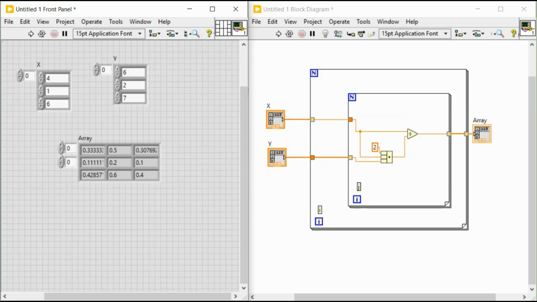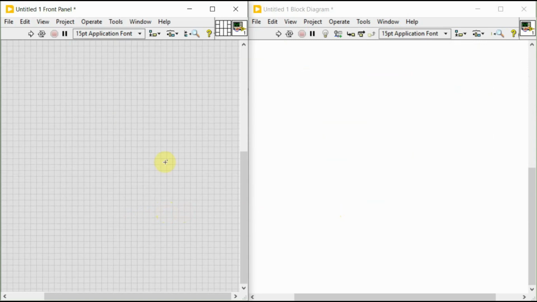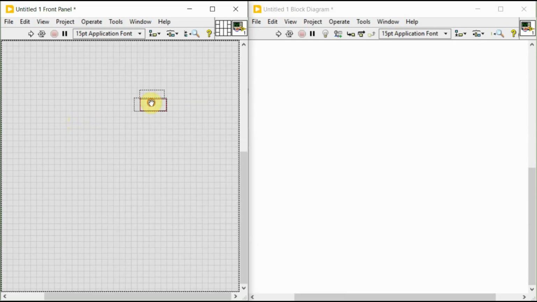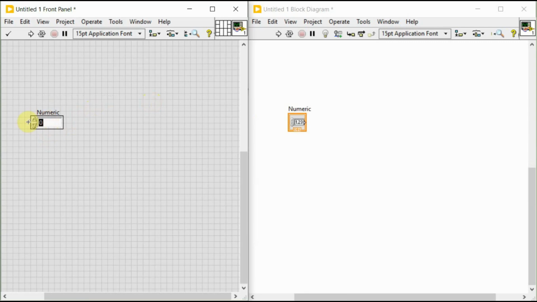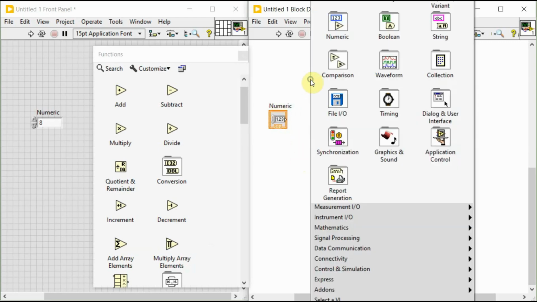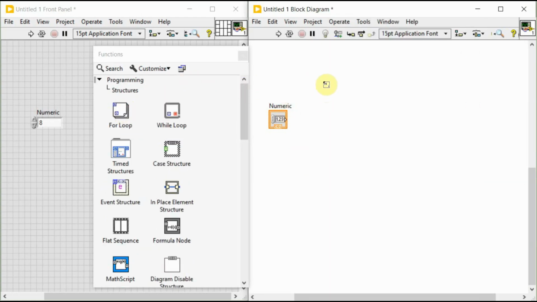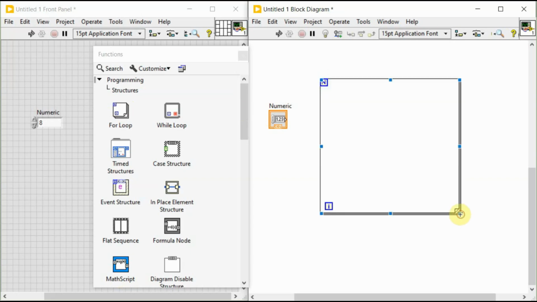Okay, so let me just create that VI at the bottom part. And first, let's try to get the user input. So this is number. So let's say I want to put the 8. Then using the for loop, so we go to the structure and for loop.